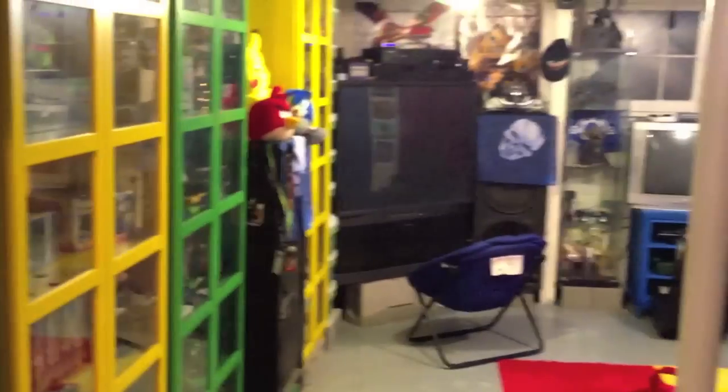Welcome guys, here's the gaming setup video I've been promising you guys. Like I told you upstairs, here it is. This is part one, the right side of the game room. And here's the panorama shot. So that's the panorama shot, guys.